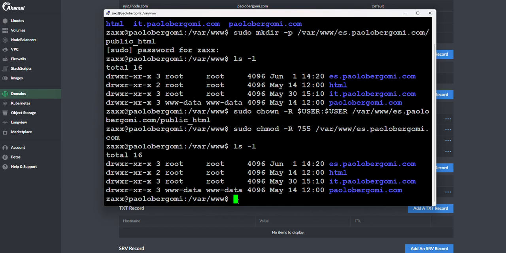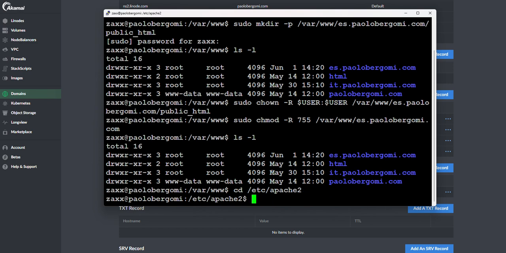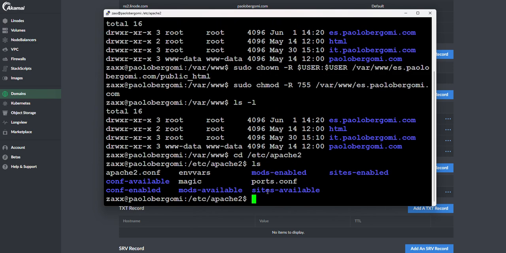So now the next step is to create a configuration file inside the sites-available directory. Okay, I'll just do a little bit of a recap. So guys, Apache is my web server. I don't have Nginx or another web server. I use Apache in Ubuntu. So we're going inside, and I'll show you which script I'm going to use to create it. The directory we need to consider is sites-available. So I'm going inside this directory.